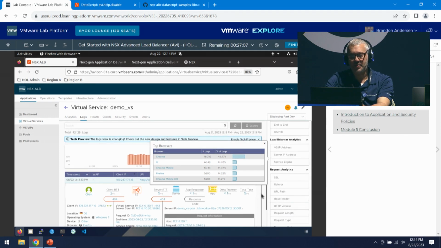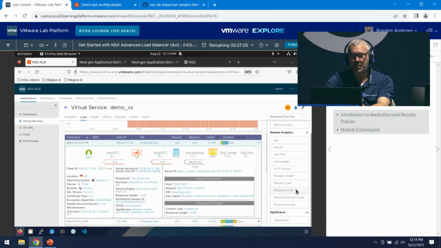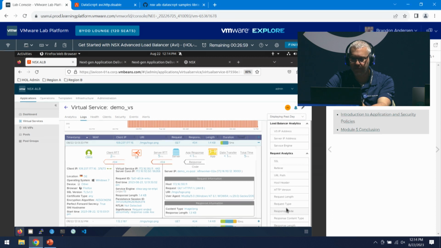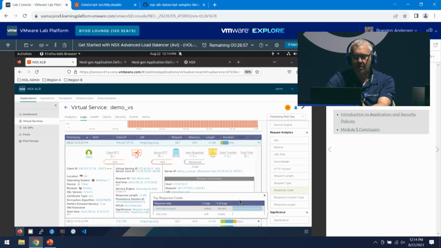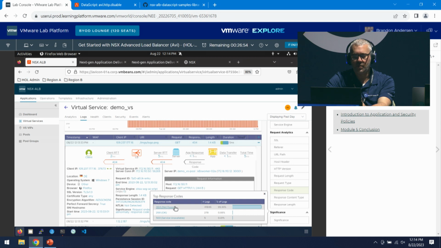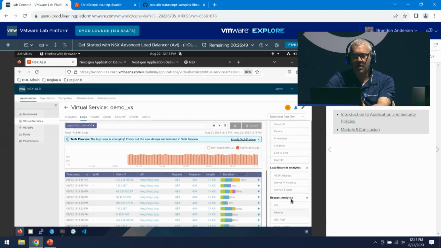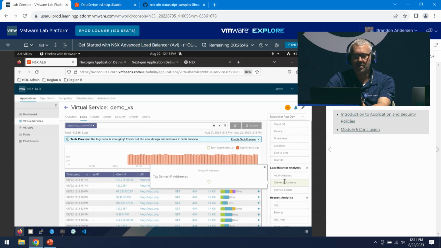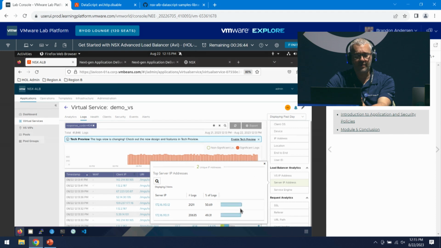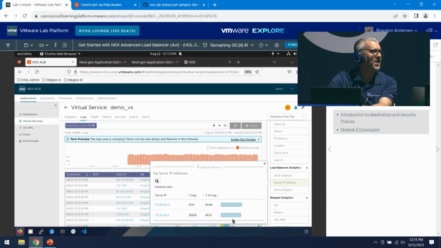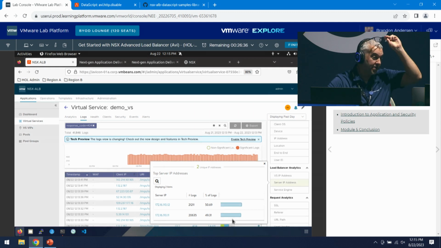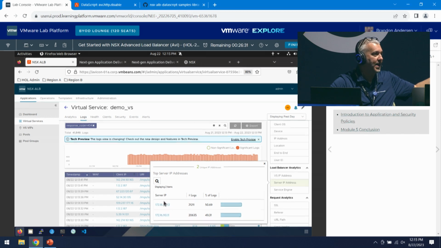One of the things people use this for, obviously, is very quickly determining where the problem is in their application. Let me see, what am I looking for? Response code. We're getting a lot of 404s. We click into this 404, and it's going to make the filter for us. All these response code 404s, and we can find out that that is all happening evenly across two applications. I have a sales demo of this where I have Kubernetes deployed servers that are identical to each other, where only one is missing the file, and you'll be able to go in here and see very quickly that only one of these is your bad egg.